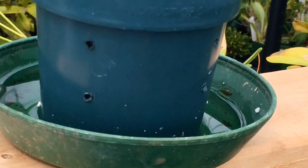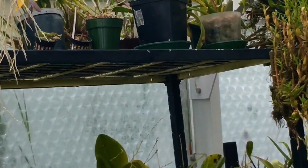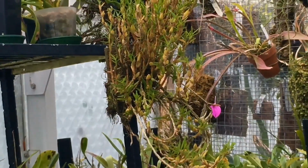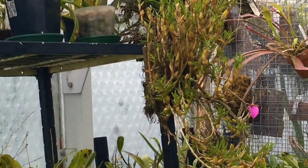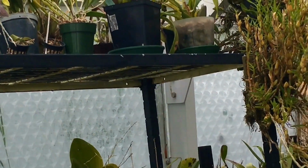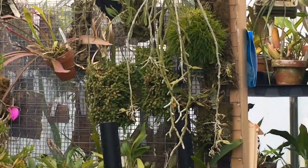As should the Miranda. So anyways, guys, there is a quick greenhouse tour of Brian's greenhouse. So many orchids. How many orchids would you say you have in here? Give or take around 2,000. There you go. So I have about 700 plants altogether in my greenhouse. He has about 2,000 plants in his greenhouse.